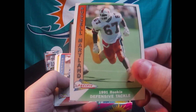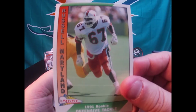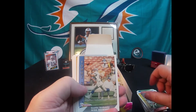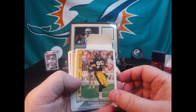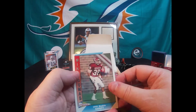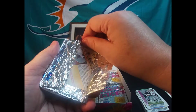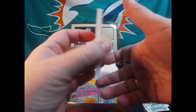All right, so here's one of the rookies. You can know a rookie card because they're going to be in their college uniform, and it's also going to say 91 rookie. This is Russell Maryland. That's the kind of card we're looking for, but with Brett Favre on it. Ricky Sanders was a good wide receiver with Washington back in those times. And there's another rookie, Mike Dumas. Yeah, looking for that Brett Favre rookie. It is a rookie card with the Atlanta Falcons, because that is the team that drafted him.